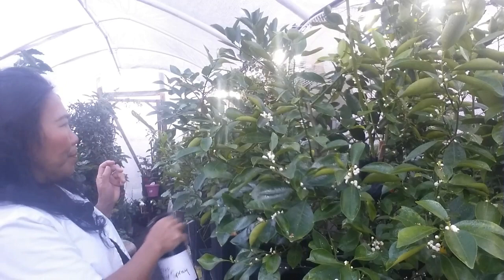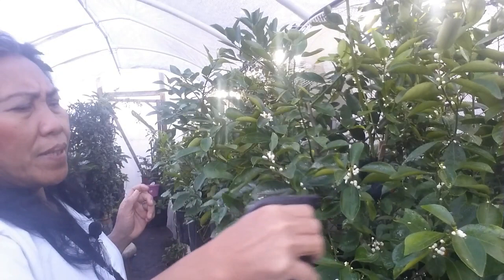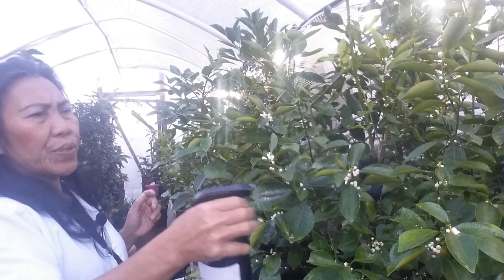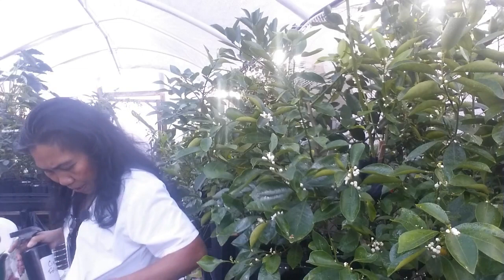And make sure that you spray thoroughly until it saturates the leaves. So this is going to replenish the loss of nutrients from having too many flowers. All right, so after you're done spraying, this can cause stain. And hopefully I have a stain on my uniform right now.